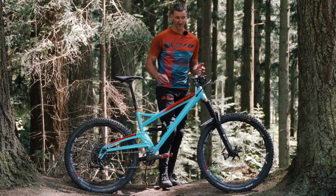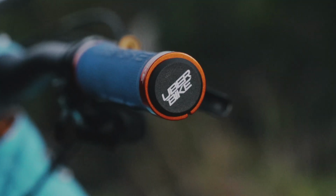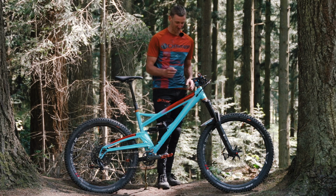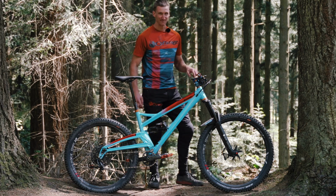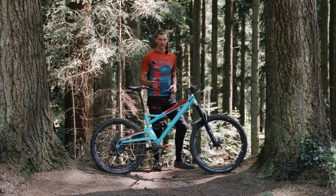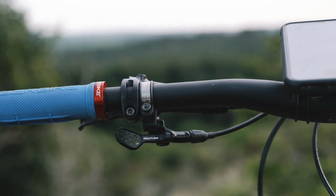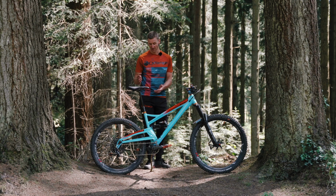The newest addition to the bike is obviously the new Uberbike lock-on grips. I love them. It really sets off the colour scheme on this bike as well, because I can mix and match the clamps and grips. And as always, we've gone for the best that you can possibly get dropper post wise, the Bike Yoke Revive dropper.